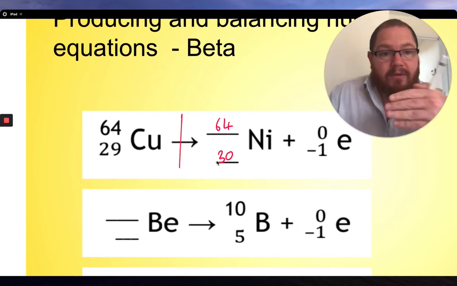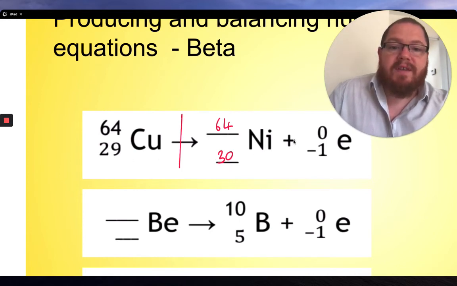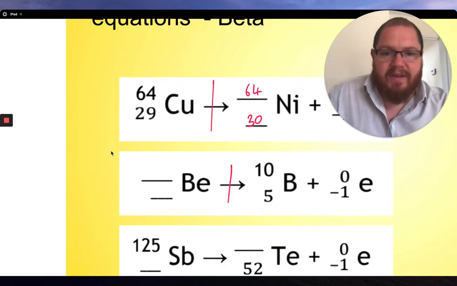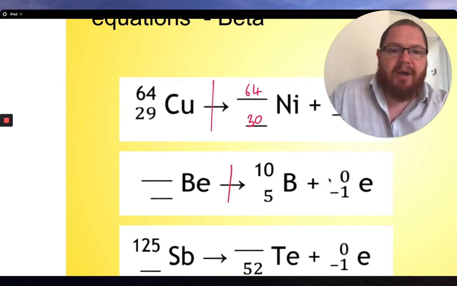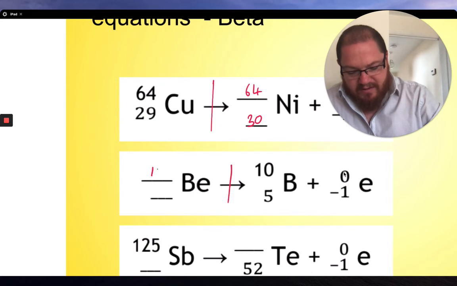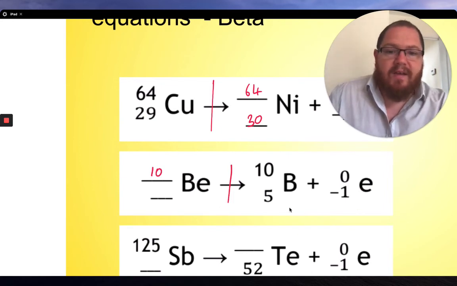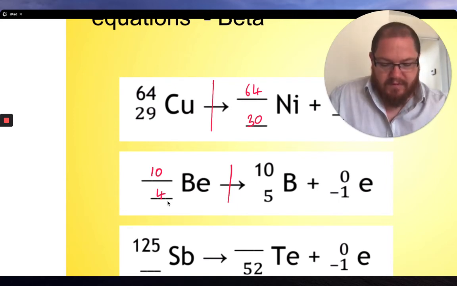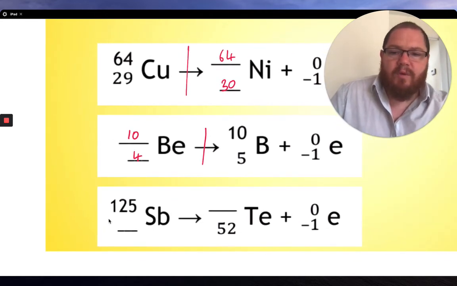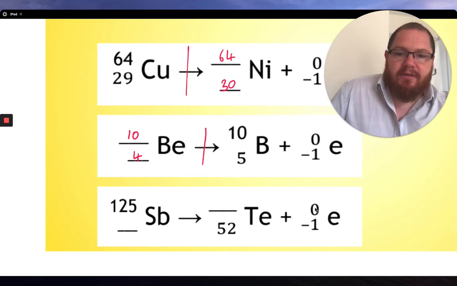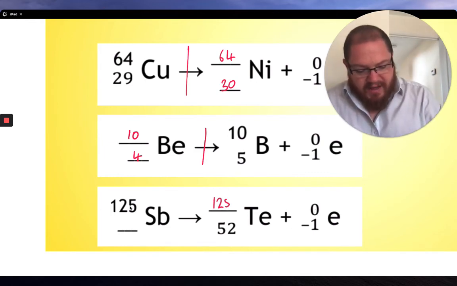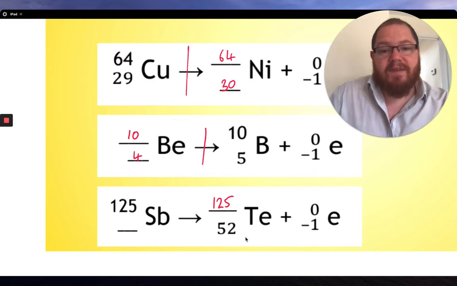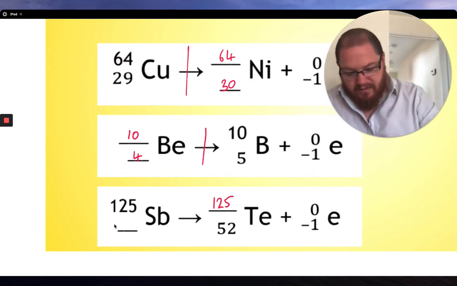Let's go down to this example now. I'm going to start speeding up on these. This is going to equal 10 plus zero. So that's going to be 10. It's going to remain the same for beta decay. 5 minus one is going to be 4. Let's go to the last one now, the more challenging one. Something plus zero is going to give me 125. So because it's beta decay, the mass number remains the same. And then 52 plus minus one, which is 52 minus one, is going to give me 51.